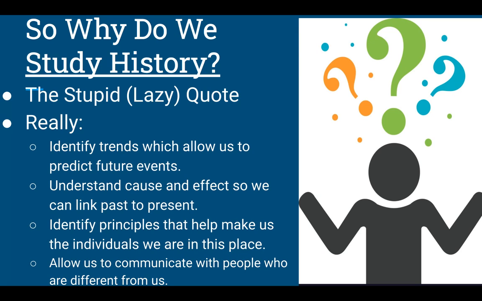We also study history to understand cause and effect. When we look at what's going on in the United States today with Black Lives Matter and the protesting associated with that, we can trace a lot of that back to Reconstruction, the post-slavery era, things that happened in the 1920s in America and things that happened in the 60s with Rosa Parks and Martin Luther King Jr. and Malcolm X. So we can track that this is the cause of this and this is what happened next. And so this is going to happen. It allows us to make sense of the world.